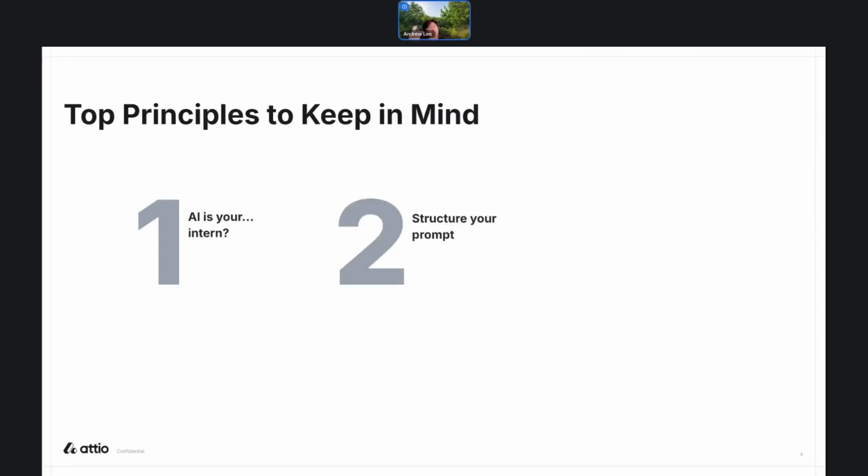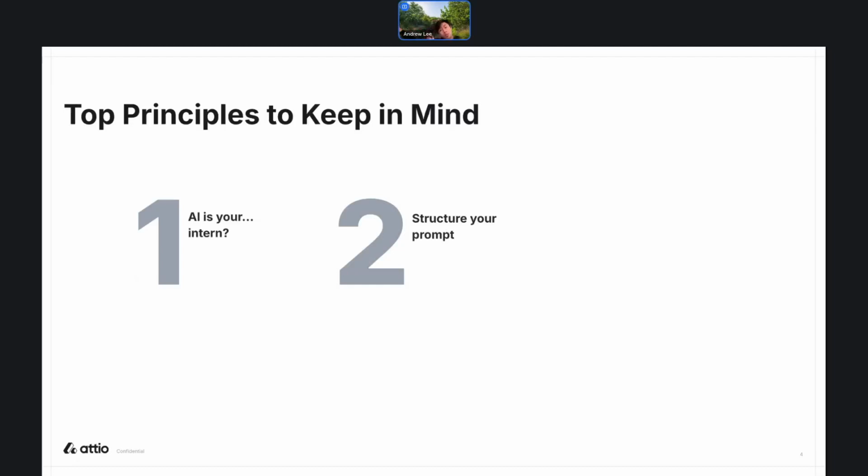And this ties to the second point, which is how do we actually structure our prompts? Not every prompt needs to be super complicated. There is a technical term distinguishing a 0-shot prompt versus a 1-shot prompt. If you've ever heard that term, basically a shot is an example. So a 0-shot prompt is just literally a question and you don't provide an example of what you're expecting. And then a 1-shot prompt is a version of this where you do provide an example.